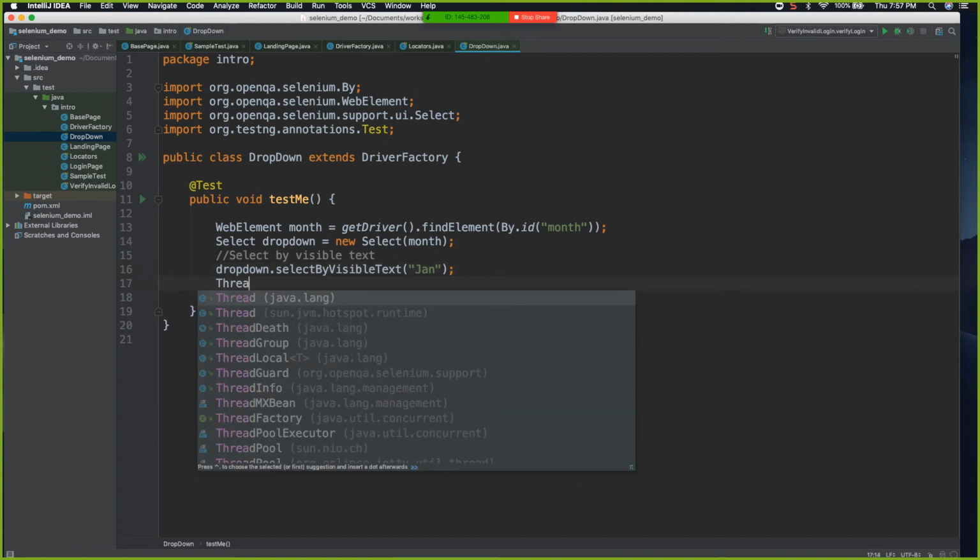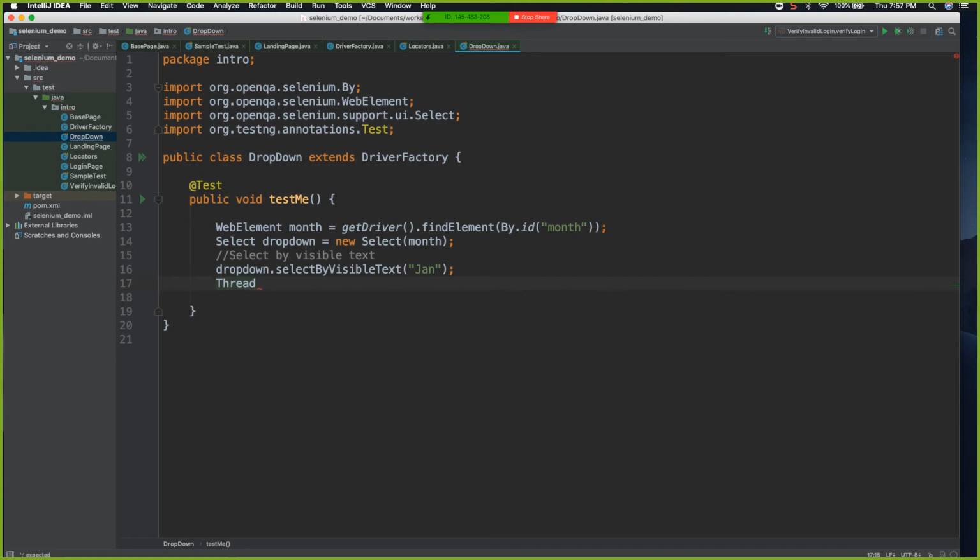And then there's a new thing I'm just going to introduce. It's called Thread.sleep. You can pause your script during execution for X amount of time, and it comes in milliseconds. So let's just wait for 2 seconds. And what type of exception is this? It's a compile time exception. Runtime is when we run it and you run into it. This is compile time. All right, you guys are good.